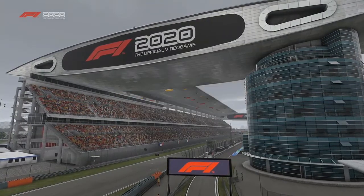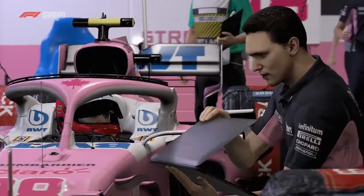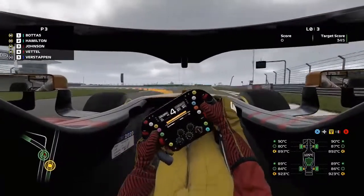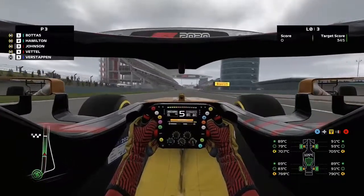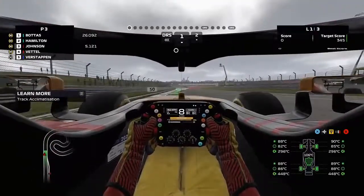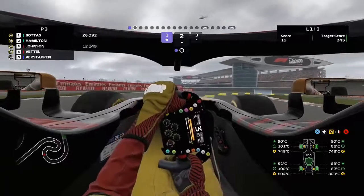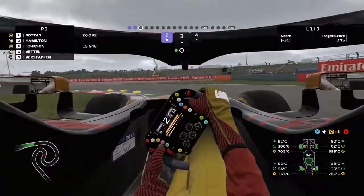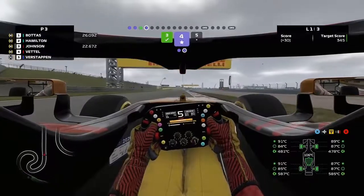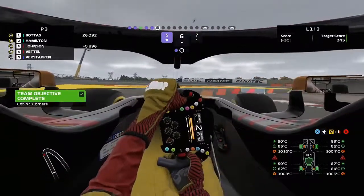So on to practice now, where I was relatively happy with the setup of the car and the pace I was putting down. I tried a couple of different setups around here. The first setup I used was terrible. It just felt really, really loose in the front end, like it was really soft suspension. And I didn't feel comfortable with it. This track's quite bumpy. But the next one I used, I ended up tweaking it a little bit myself, and I did improve it. The times I was putting down were quicker with the setup after I tweaked it.